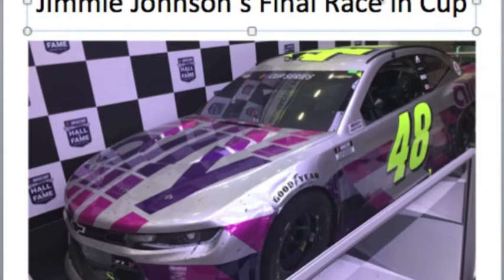Here was his final Cup race car at Phoenix, which eventually ended up in the Hall of Fame Museum recently. As you can see up close, he had a left front fender ripped by somebody. In the rear, he did rub some people, but who cares — it was his final race. He wanted to do well for the race fans. Gordon got a sixth. Not bad, but it was two Hall of Fame drivers.